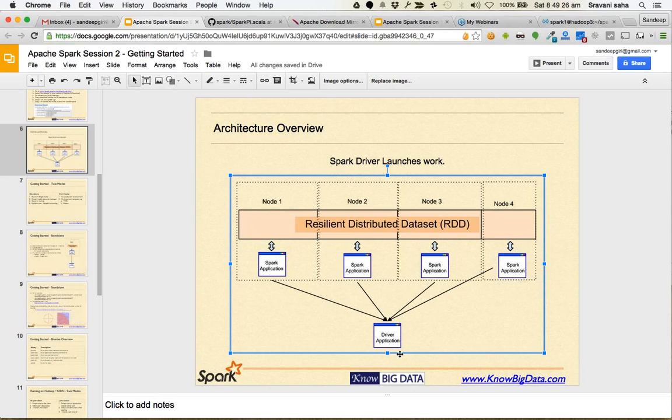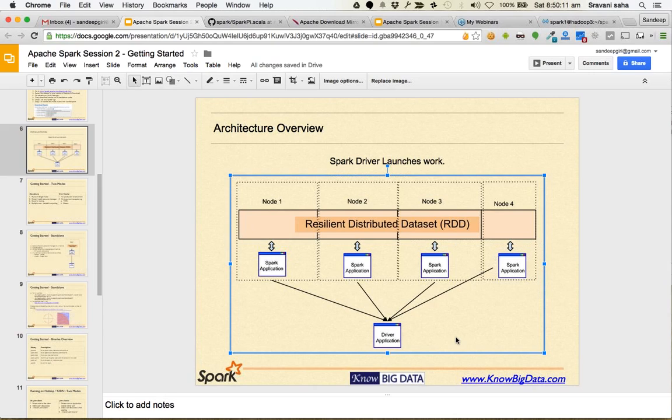If you remember, in Hadoop 1.0, we used to call something called job tracker and task tracker. In Hadoop 2.0, which is Yarn, the job tracker became resource manager and task tracker became the node manager. Inside node manager, there is something called application master. So the application master is where the Spark applications run, and they run on each individual node.